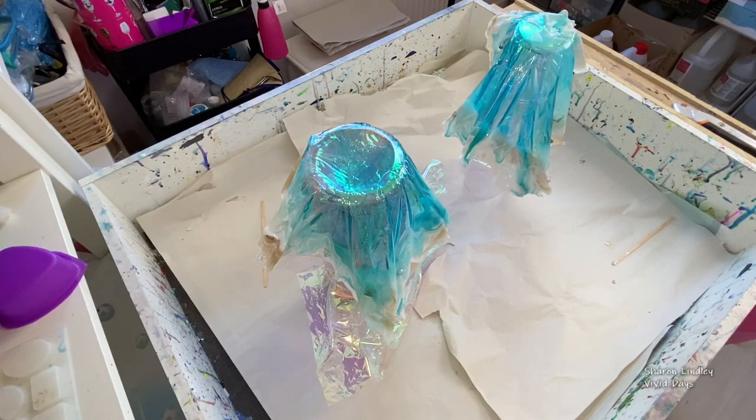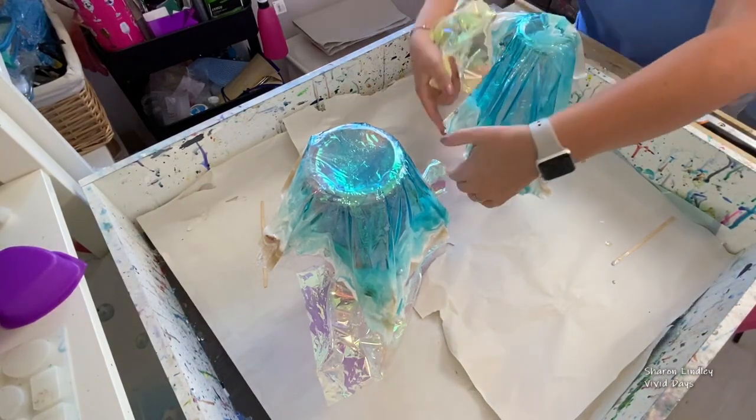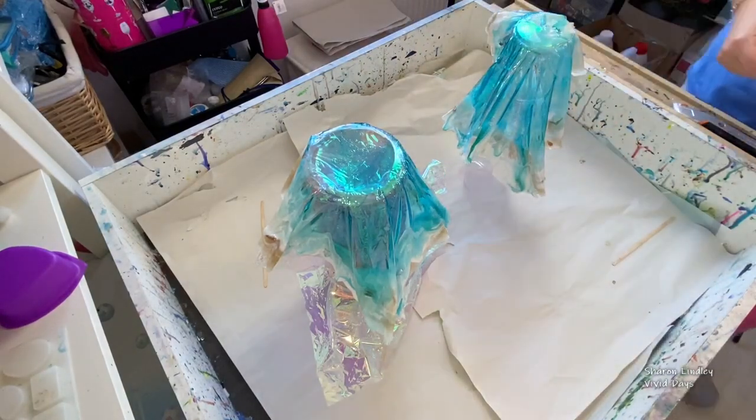And then when we come back, I'll get back to this. I'll get my scissors and we'll scoop it. But there you go. Real life dramas in Sharon's studio.